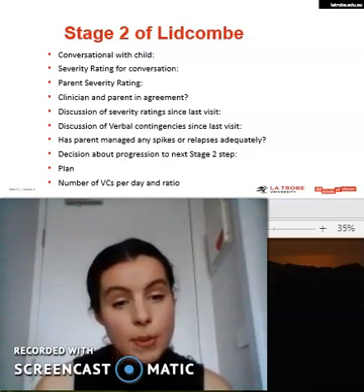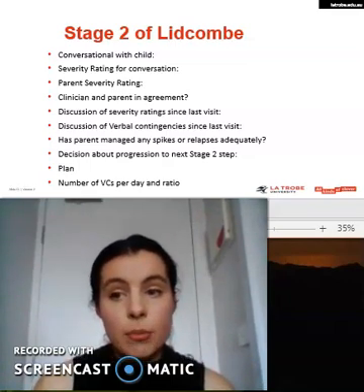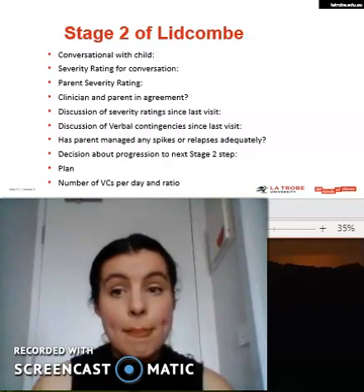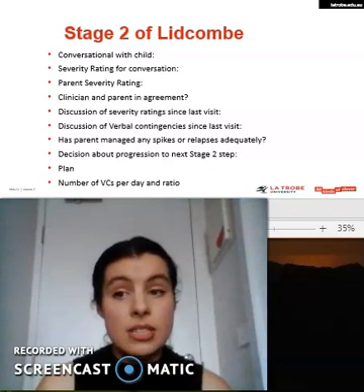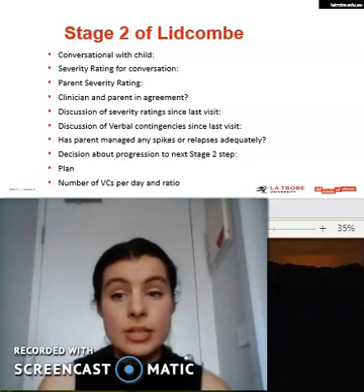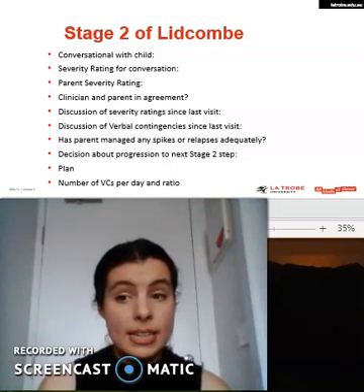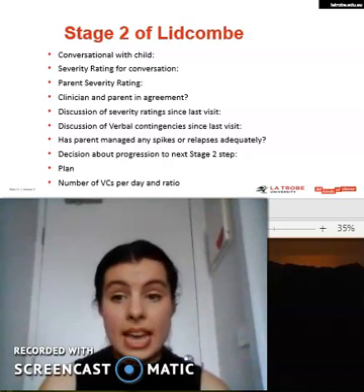So we've just spoken about stage 1 of the Lidcombe program, which is eliminating the stuttering and building the parents' skills in how to maintain fluent speech. The second stage is the parents maintaining the fluency by using the skills and strategies that they learned in stage 1. The purpose of stage 2 is to maintain fluency rather than to implement the program. A client will only progress to stage 2 when they are fluent, and the parent is then expected to take over the problem solving to maintain fluency.